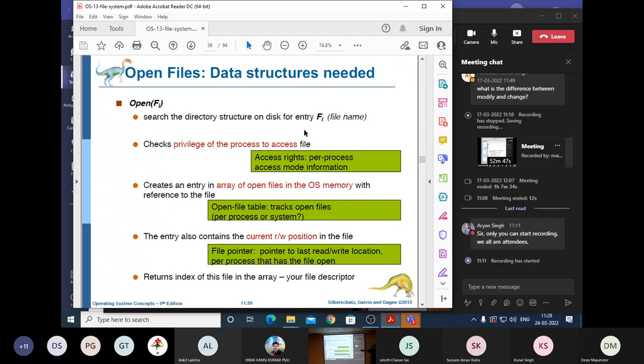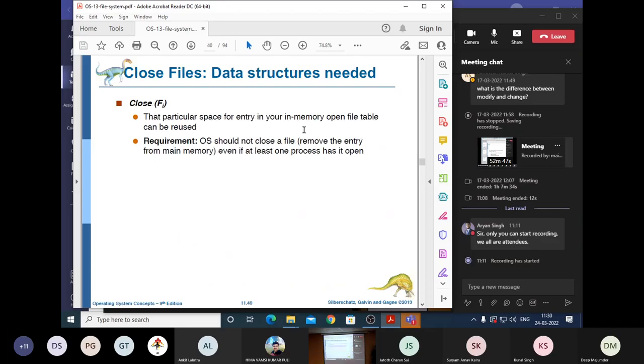Moving on to close. Okay, so open is clear so far, like per process and then totally open system. Close files. What close does is basically, when you close a file, when you delete something, the space does not go away. It will just be marked as free space. Anyone else can write it. So the requirement is that for a shared system, and in OS we always talk about a shared system, the operating system should not close a file if someone else is reading or writing it.